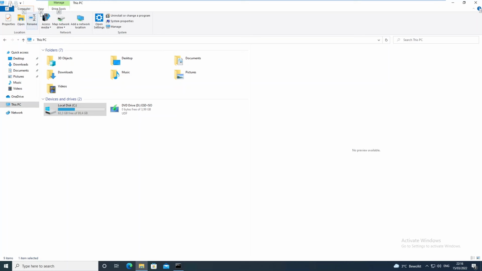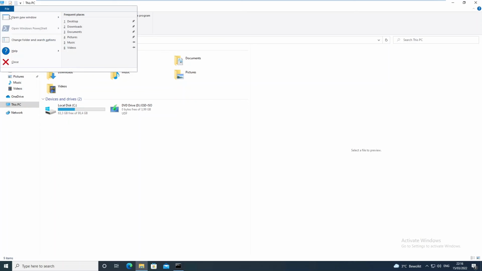I can select to get to the view, or Control V to get to view, and so on to get to drive and tools. If I go to file, you can see I can close this, close help, and I can also open new windows from here.